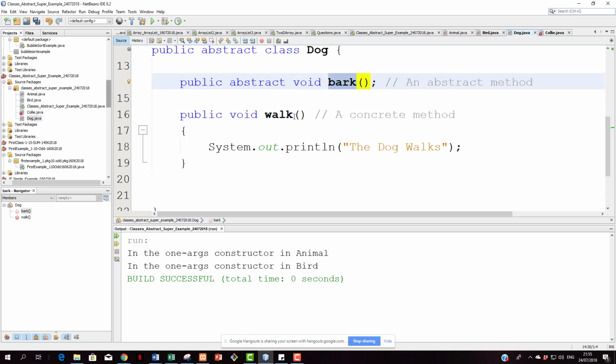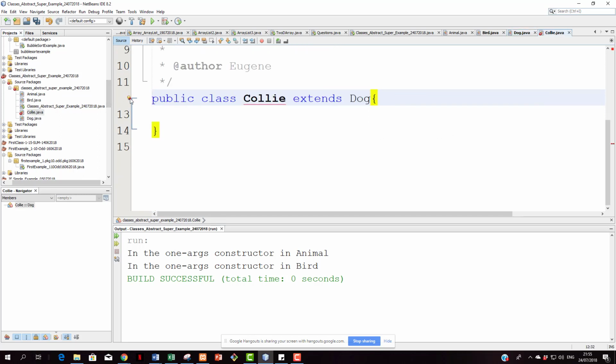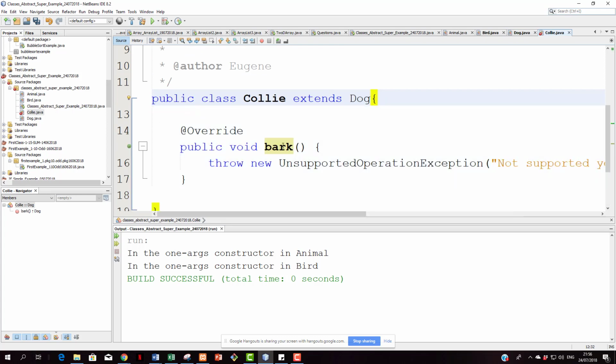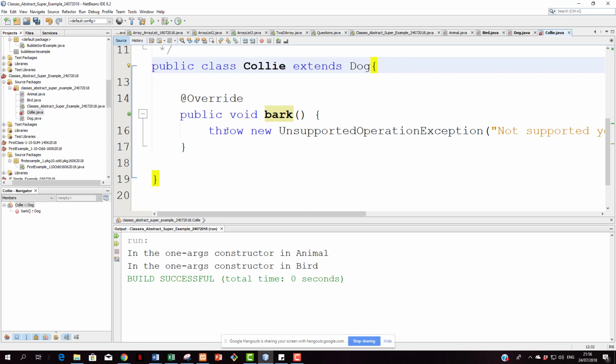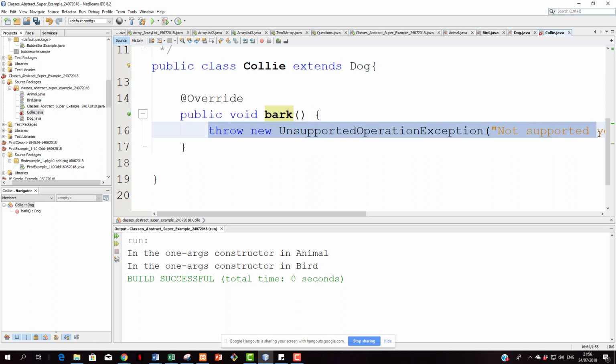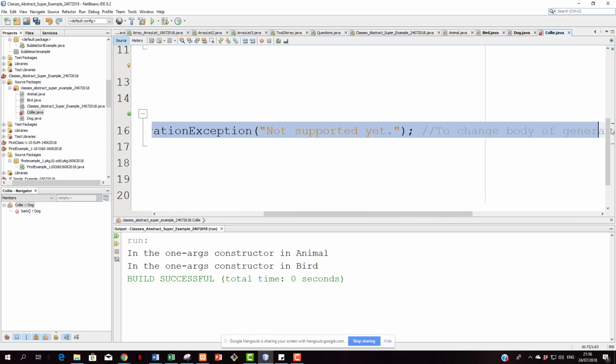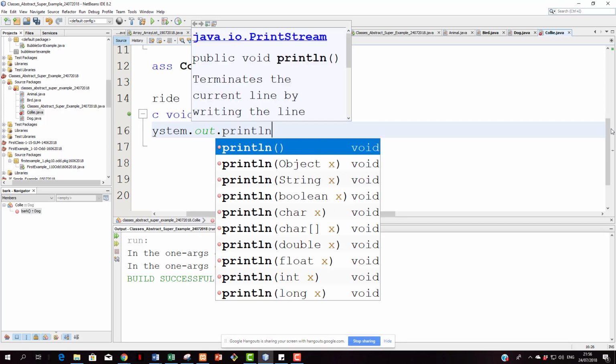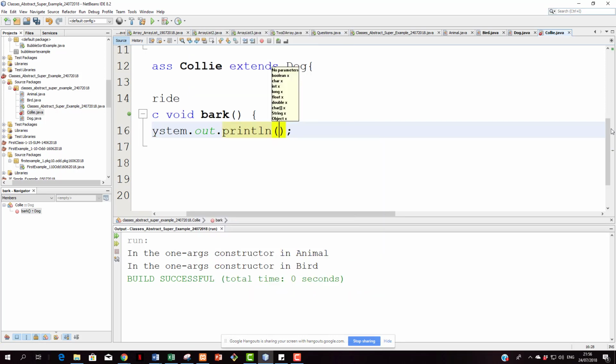So if I want to get everything else from Dog, I must implement all abstract methods. I must at least make a version of, in this case, bark for Collie. System.out.println woof.